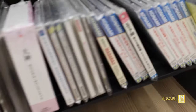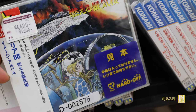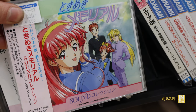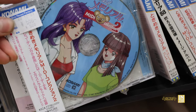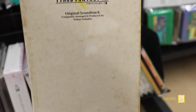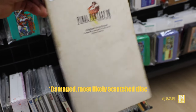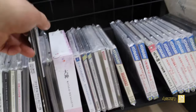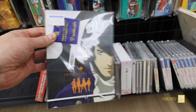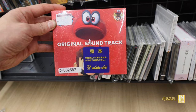Beneath all this Famicom madness I found a little stash of soundtracks, which is always nice to see — typically they do not have soundtracks mixed in with the games. I definitely wanted to film this to share with all of you. I do like collecting soundtracks, and I wanted to browse this section. Final Fantasy 8 was going for five bucks and looks to be in pretty good shape, though it is missing something. Then we have a Shin Megami Tensei 4 Sound and Art Collection going for about 16 bucks.